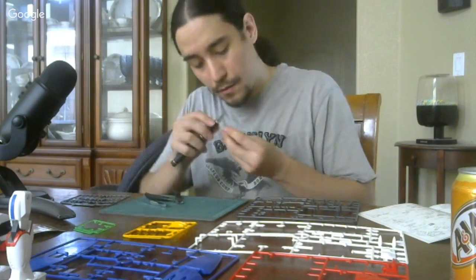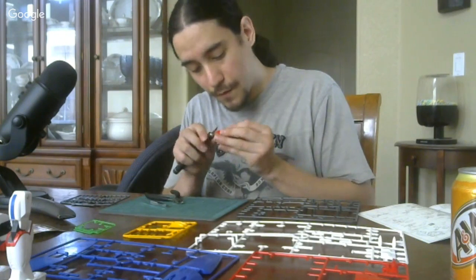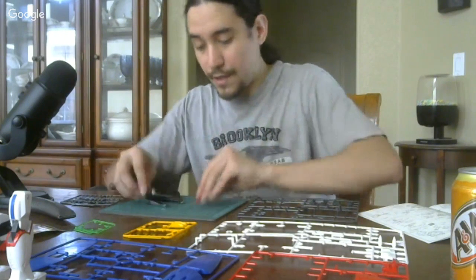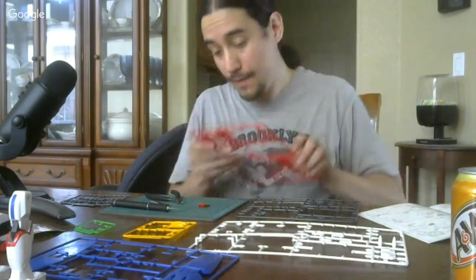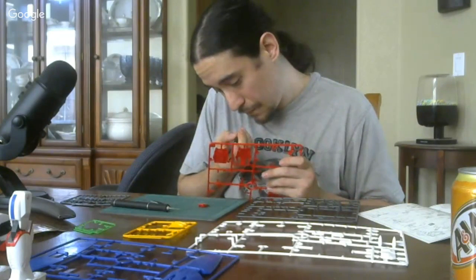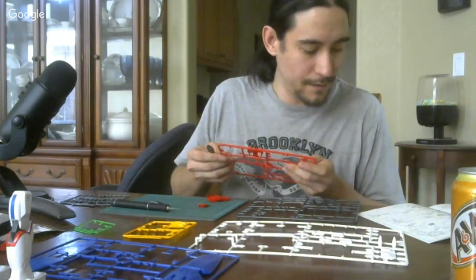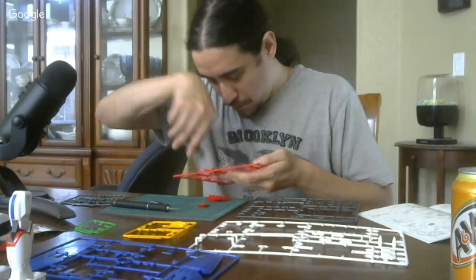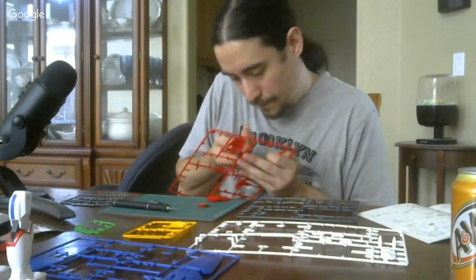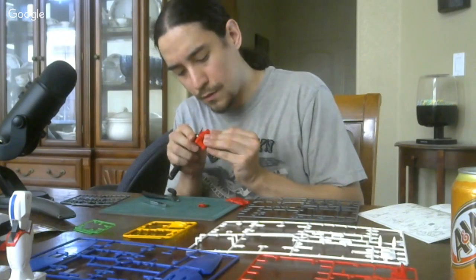So there's the cockpit. Not too worried about cleaning it up because it's going to be inside of the Gundam. All right. And we're going to need A12, which is this whole dang thing. Which is also going to serve as the backpack. So we'll want to have this relatively good looking. So let's spend some time shaving off some of the gross stuff.